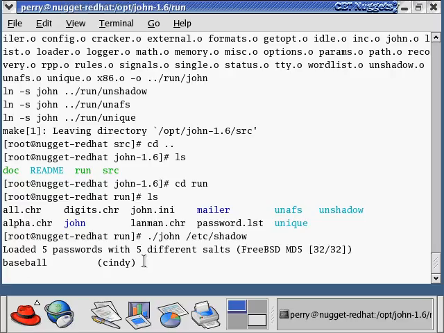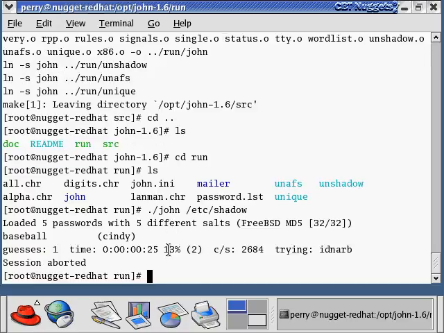This is how easy they are to break, especially if they're early in the alphabet. Cindy's password was baseball. That's a really bad password. It took like 6 seconds to crack with the simplest utility that's available to everybody on the internet. So if you know, there's a lesson.